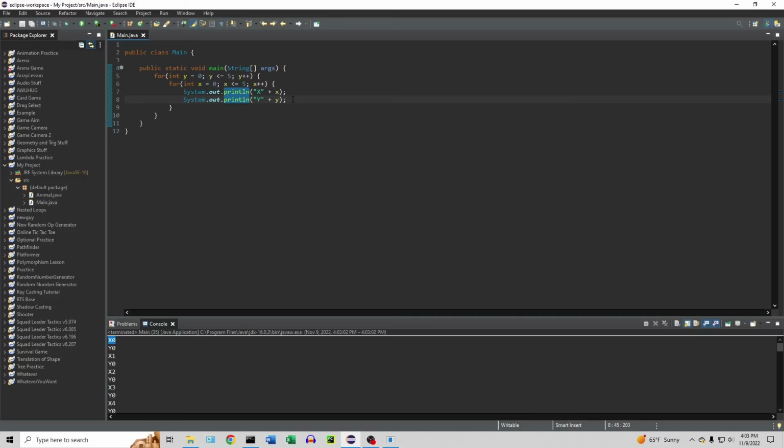Loops can be pretty confusing, so take your time with it, practice it, watch this video, watch other videos a few times if you need to, because you're going to have to know it to make any kind of program that's going to do anything valuable, making lots of computations quickly. You need a loop for that.